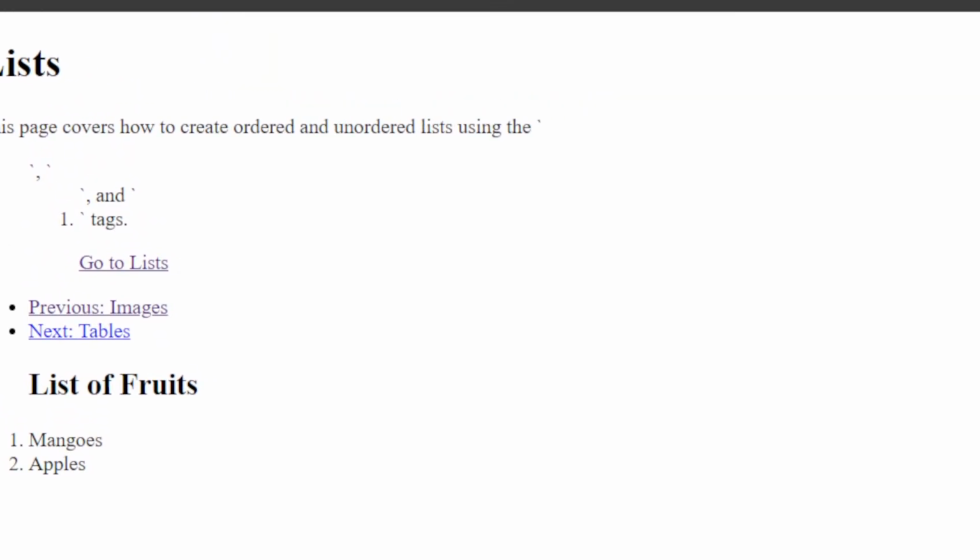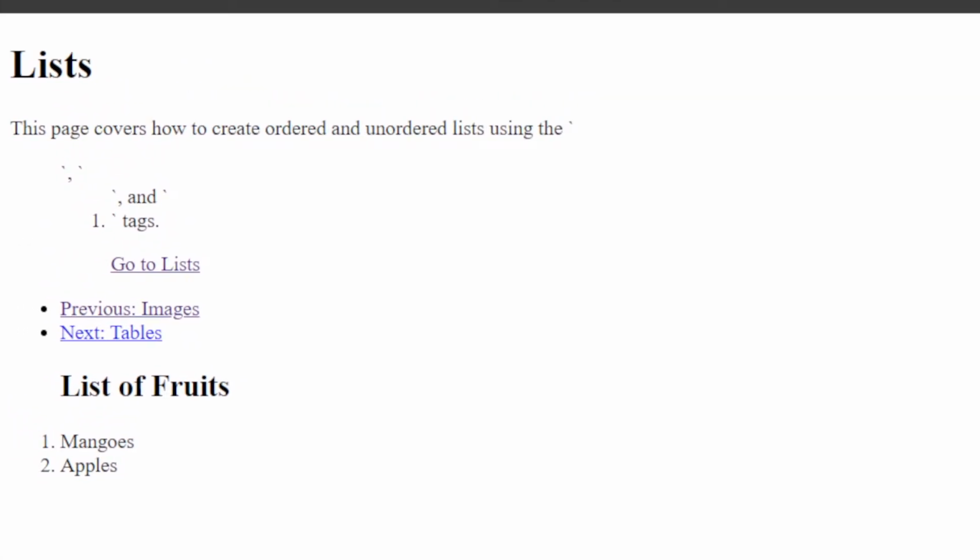What you see at the top here, this page covers how to create ordered lists, and then the comma and tags is just some random stuff we did there. If you want to explain, you can just say it again. So ordered lists, and then the list item tags. This is what happened there. All right, I hope you have been able to grasp. If you do not get anything so far, I'm very certain that you should have understood how to create pages, how to work your way through the tags, the HTML elements.